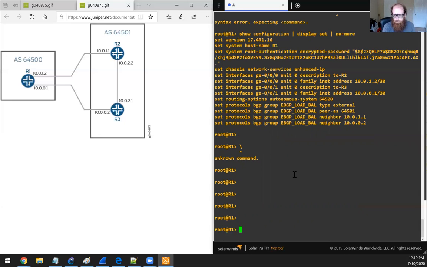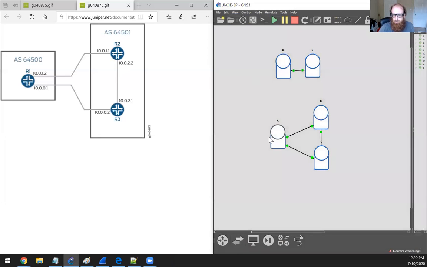Let's continue working on this exam. So let's see here. Oh, yep. Okay, so we've got everything configured. So let's configure the other side. And let's change the host names. Yep, and then R2 and R3.